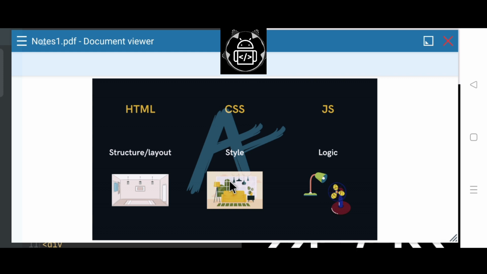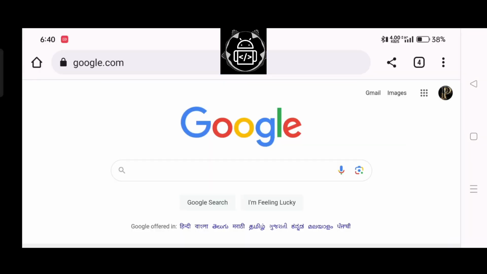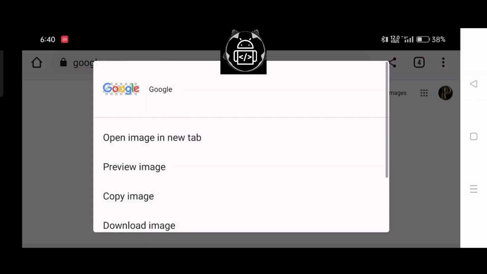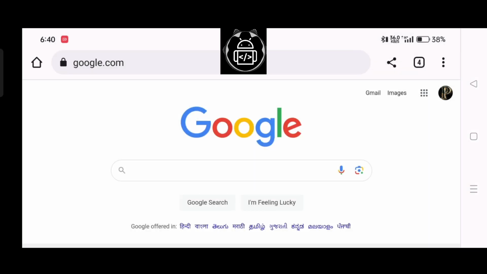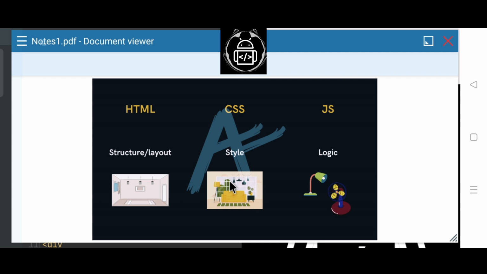When you design your website, its layout will be different. For example, if we look at a website like google.com, the search bar should appear here. Here we should have 2 buttons. Below that, we need language options. Above, there should be an image of Google, indicating that HTML defines where everything should be. So what HTML does is essentially define a structure or layout.